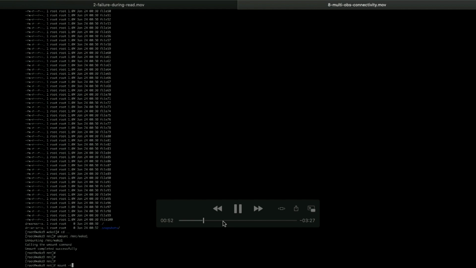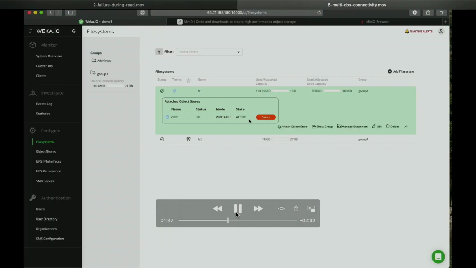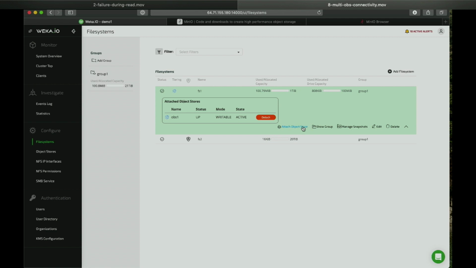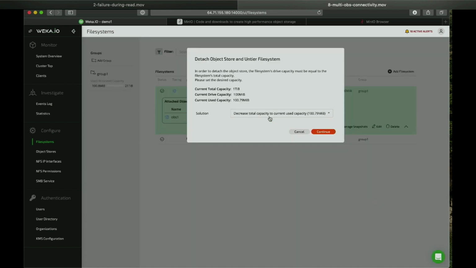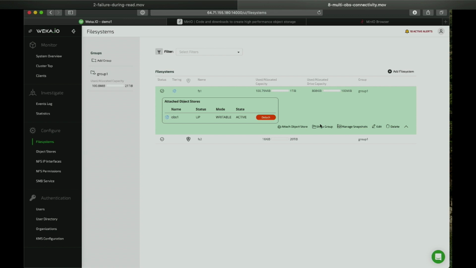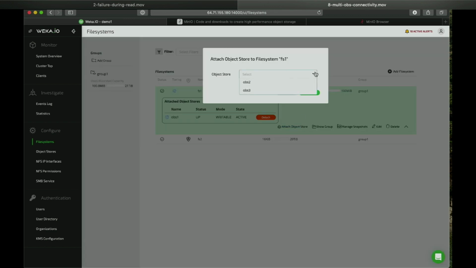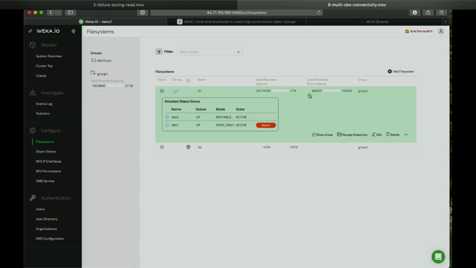Now, the agility here, and that's, I think, what we want to see in this demo, is the ability to have our file system connected. In this case, it's connected to OBS1. Again, could be an on-prem object store, could be a cloud object store. And now we allow the customer to connect our file system to multiple object stores. So maybe I want to expand my namespace to an on-prem for performance, but I'm also backing my same file system to the cloud, in case of a catastrophe, in case of a disaster. So I can just connect my file system to multiple object stores.